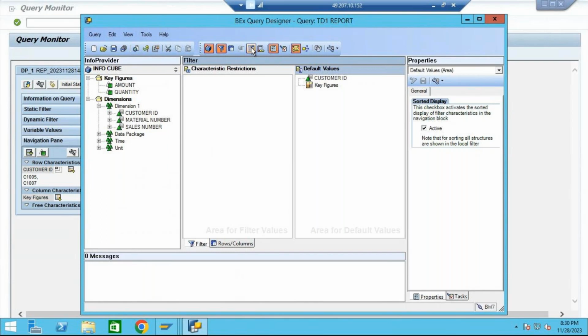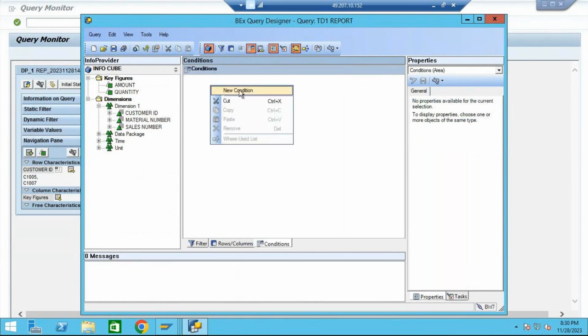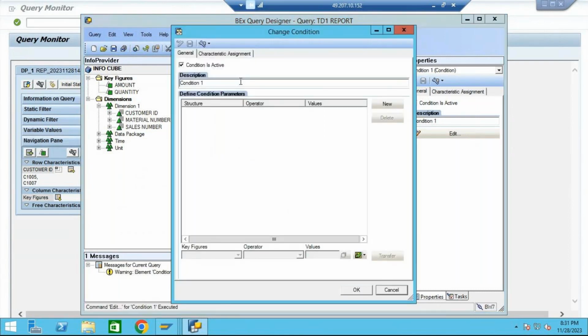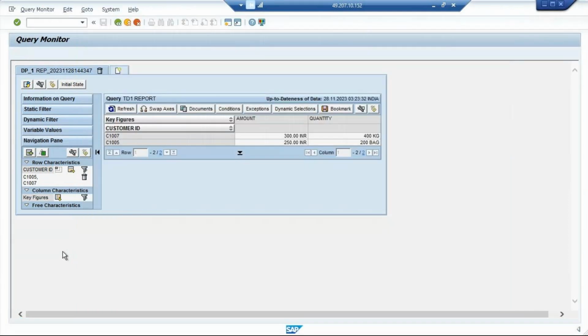Just go to condition, create new condition, edit, define condition parameters: key figure amount, operator. If it is something like greater than, what are the values coming? Amount 300, 250, like that.